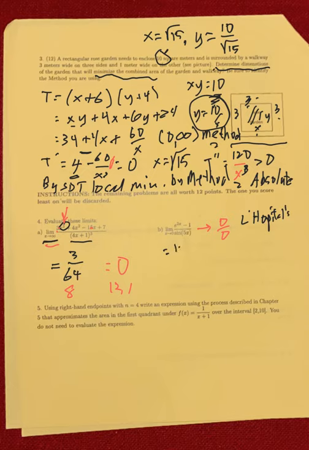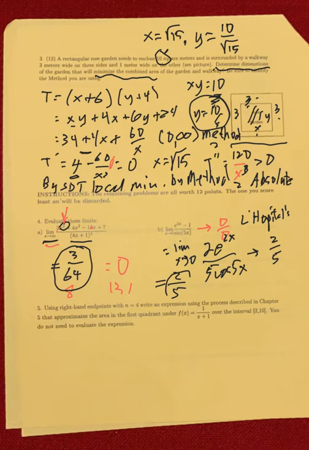So we'll take the limit as x goes to 0. Some of you forgot the chain rule, like how could you do such a thing? 2e to the 2x over 5 cosine 5x. And that goes to 2 over 5, which is perfect. It's our answer, 2/5. So the answer is this and that. And for those of you in 12 or 1, there might have been a 3 instead of a 2, so it's a little bit different, but not too much.